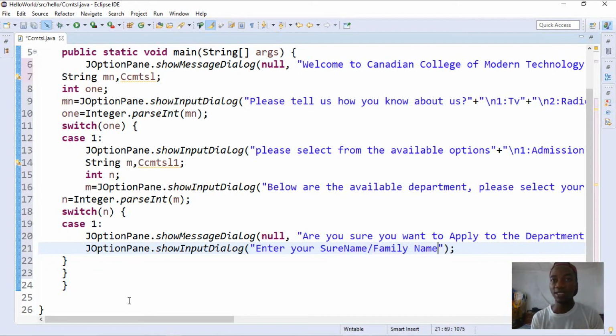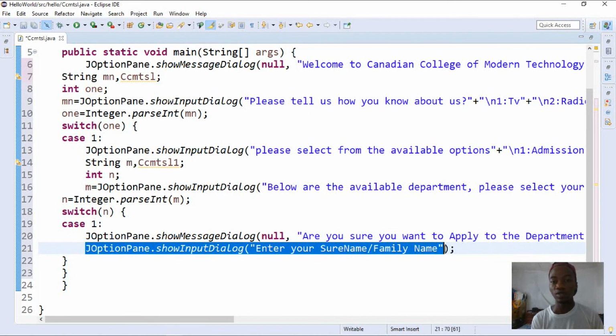Okay, something like this. So I'm also going to copy this, because this is why we're going to use show input dialog, because the person will have the opportunity to type in something like enter your surname. Show input dialog will bring up a particular box that you'll be able to input. Like show message, you are in the message pop up. It does not have access to type. But show input, then you have access to input.